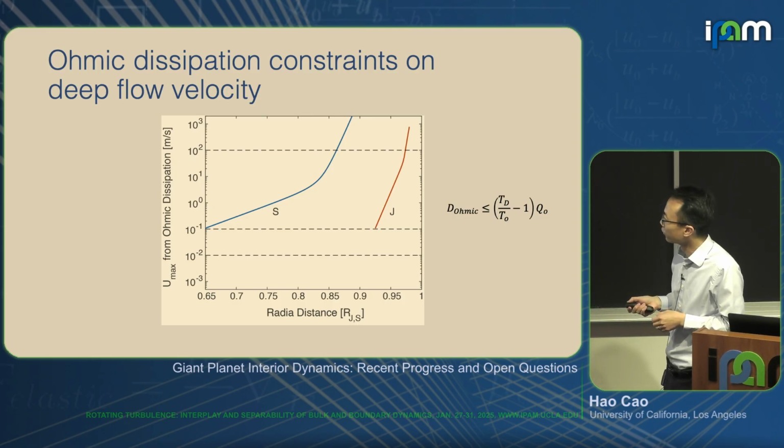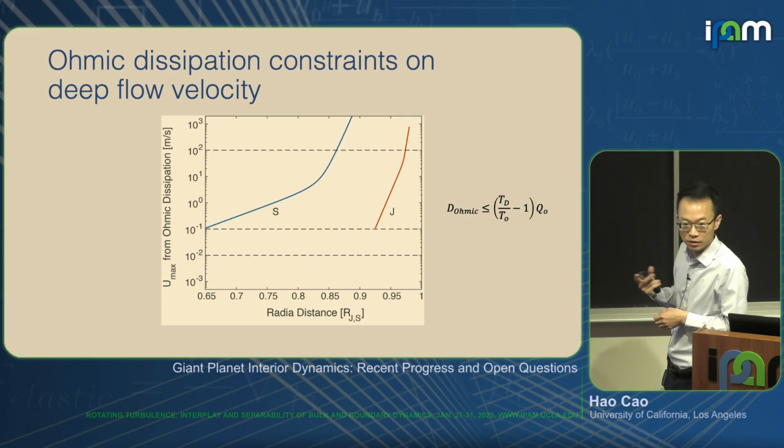If you've measured the heat flux out of the planet at the surface, you know how strong the magnetic field is, and you know how strong the electrical conductivity is, you can kinematically calculate how strong the wind can be at each depth, if the ohmic dissipation does not exceed the surface heat flux. This is a calculation for Jupiter and Saturn I did. This is 100 meters per second, where I measure the surface winds. This is 0.1. This is 1 centimeter per second. Where the kinematic limit applies is pretty much where the inferred depths of the wind are.